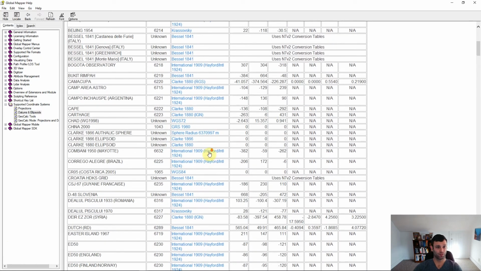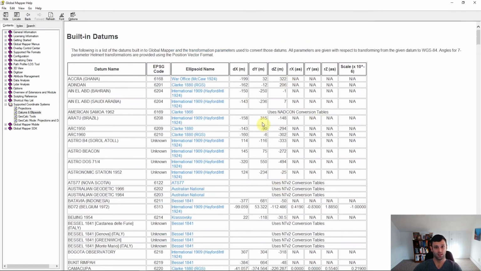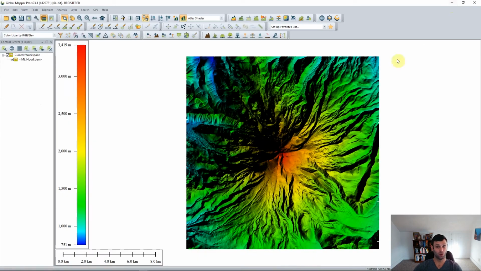And for the vast majority of our users, this is an acceptable way to handle our transformations. However, for anyone who needs anything more advanced, they will probably want to access that associated functionality beyond what Global Mapper has natively. Global Mapper also does not have any vertical datum transformations. This is intentional, because users who need this level of advanced geodetic functionality usually need a lot more than what Global Mapper offers in that realm, and that's where we would look to Geographic Calculator, since it's designed specifically for these tasks. Users of both applications can then enable what we call GeoCalc mode in Global Mapper.